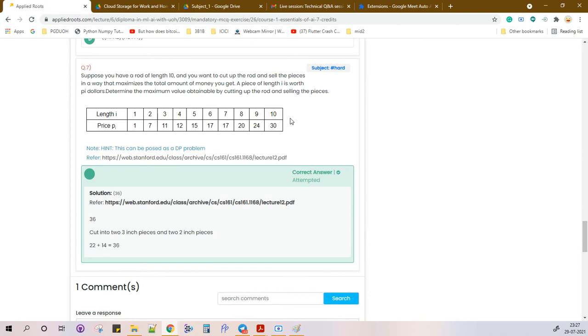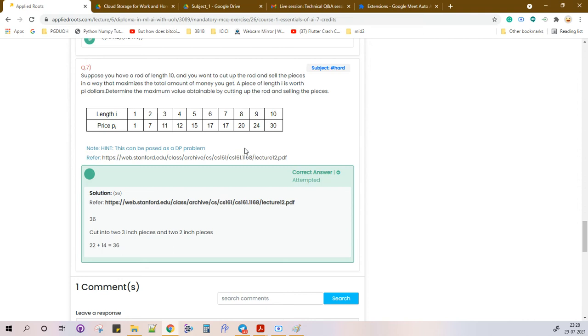So how to solve this problem? If you go with the brute force approach, it would be hectic, because of how to find the number of possibilities. You could have 10 blocks of size 1, 5 blocks of 2, or 3 blocks of 2 and 1 block of 1, and combinations of 1, 2, 3, and so on.